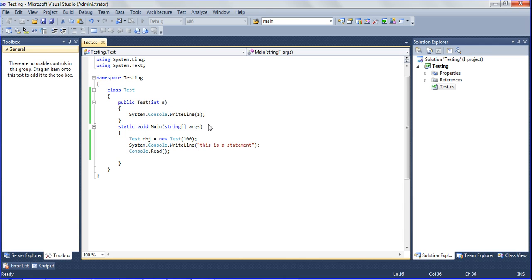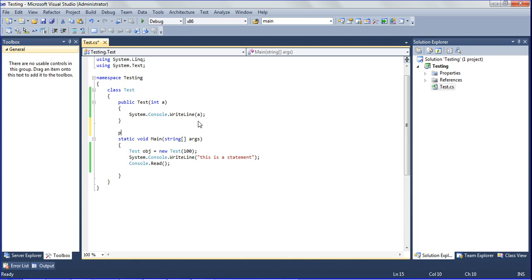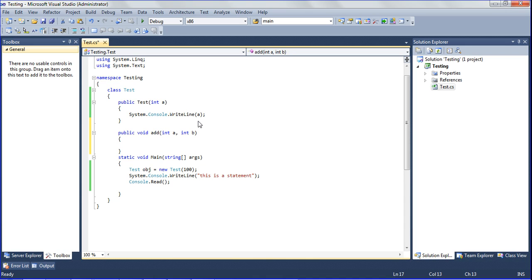Now let me take a similar example and try to overload a function. I'll say public void Add, int a, int b, and print the result here.